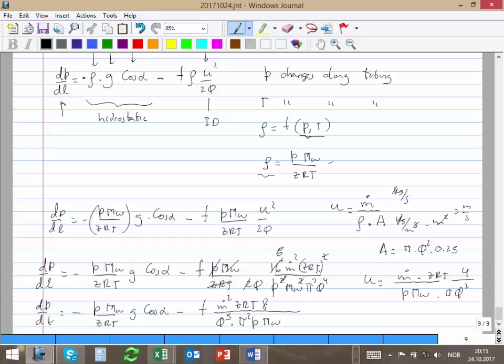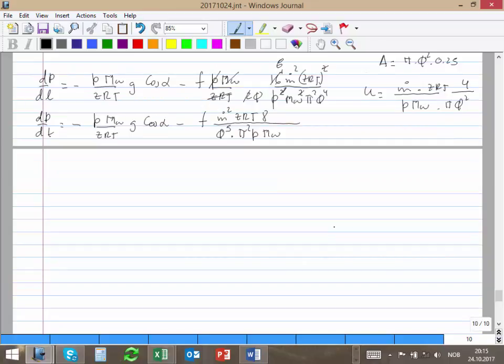Okay, so now what I'm going to do to make my life simpler is change variables. This equation might be a bit too complex. What I have to do now is integrate this equation from point 1 to point 2 to give me the pressure drop. But that has too many things and it's very easy to make a mistake. So I'm going to create a constant that I define, let me call it B.